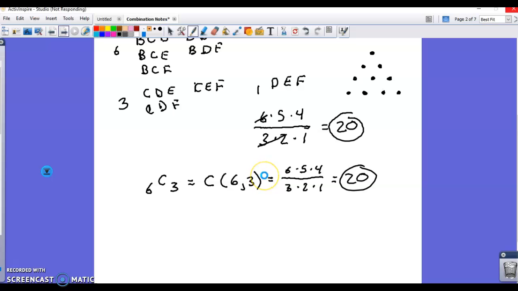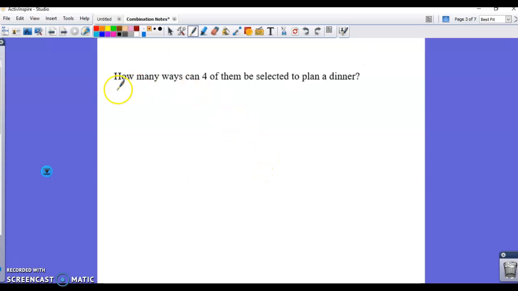So I'm going to stop the video here and then move on to part 2, which we'll talk about writing the formula for a permutation. We're going to do 6 people, choose 4 of them this time. And I'm not going to list that out, but just look at the formulas. All right, go on to part 2.